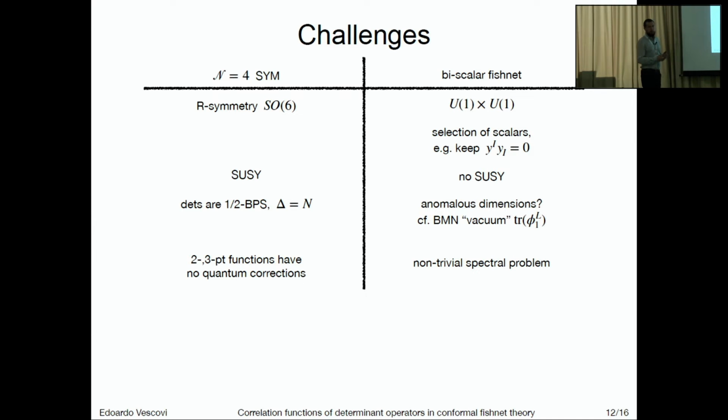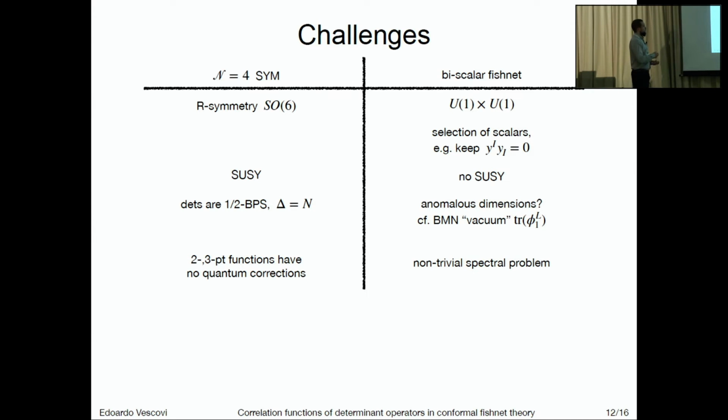The downsides are essentially two. Since we don't have SO6 anymore, there are operators that used to be related by SO6, but now since this is not a symmetry anymore, they won't be related by symmetries, so they will behave distinctly quantum mechanically. So you have to consider the correlators separately. This creates a zoology of potential correlators. So you have to make some wise choice in order to keep the survey conservative. We still can keep this condition, although since we don't have the supersymmetry, we don't really mind relaxing this constraint if possible.